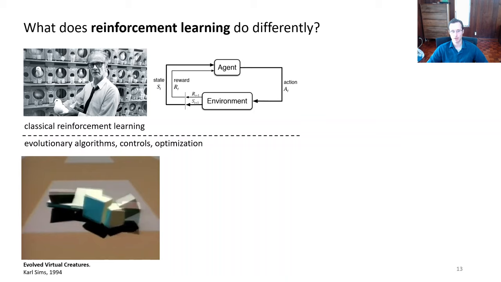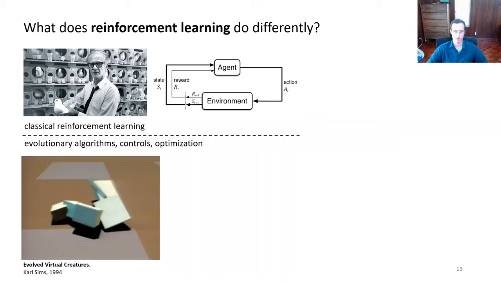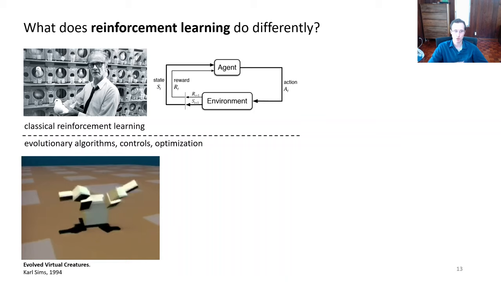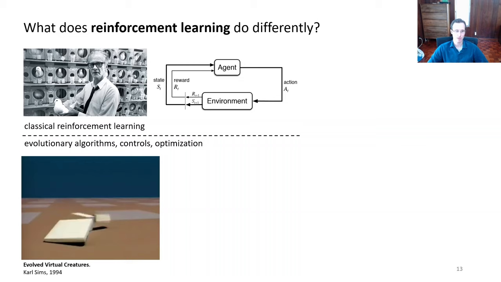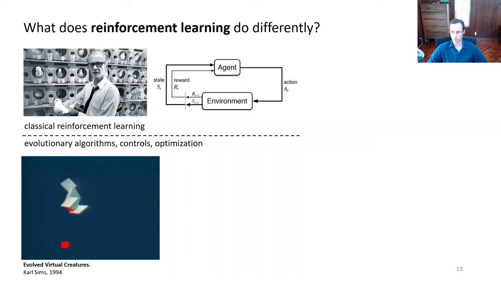But there's a different kind of pedigree that also heavily influences modern reinforcement learning, which has to do with controls, optimization, and also has its roots in things like evolutionary algorithms. This is a video from 1994 produced by Karl Sims that shows an optimization procedure, which Sims did not call reinforcement learning. He referred to it as evolution, but had some similar principles that was used to optimize both the form and the behavior of these virtual creatures. So these virtual creatures would do things like locomote, swim, run around, they would even fight each other, and their behaviors would be optimized. They would be emerging.